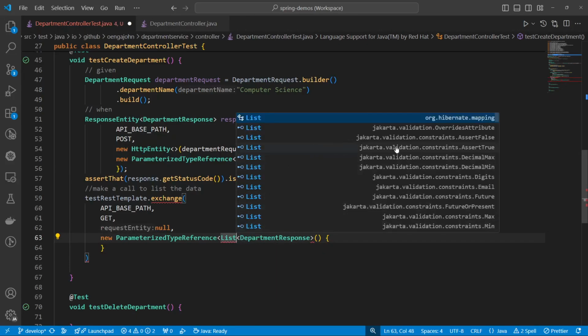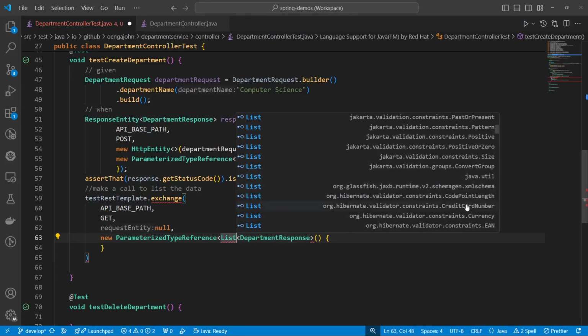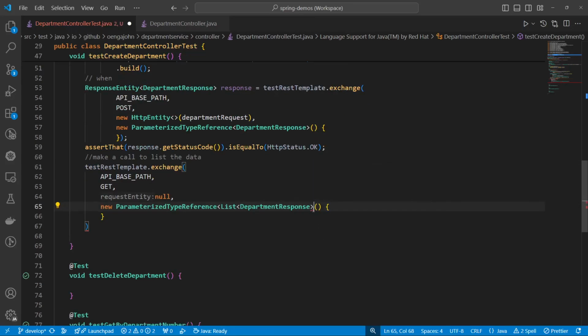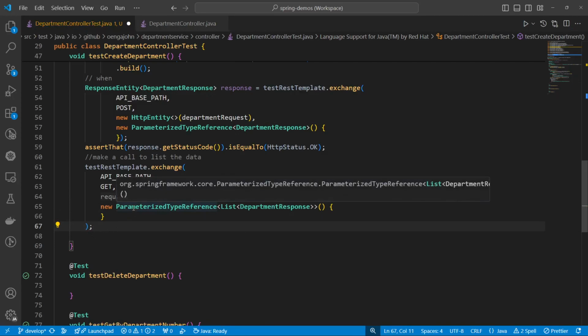So we need to import the list from the util, right? So that's all that we need here. And then from there, as you can see here, I need another ampersand to close off that, right? Now from here, we can see that now we have made the call to get the data, to get the list of entities.